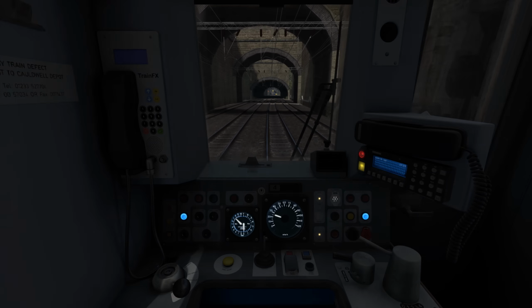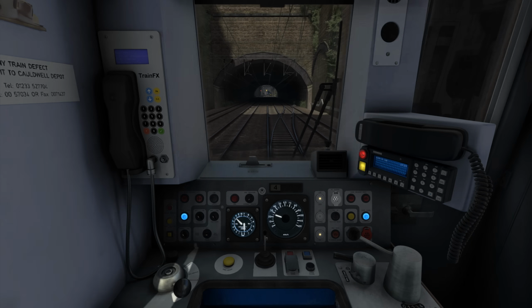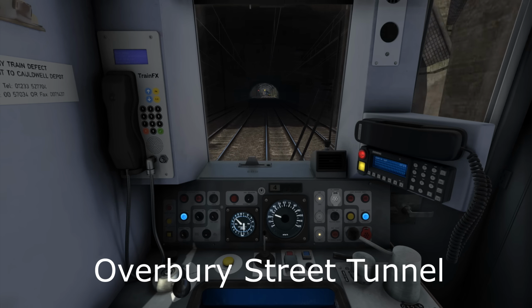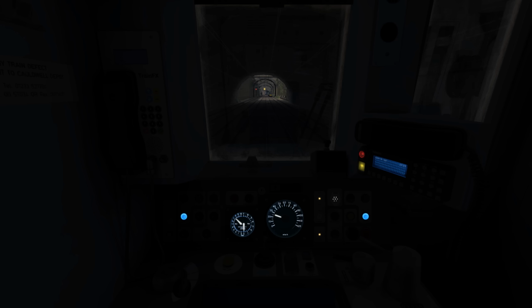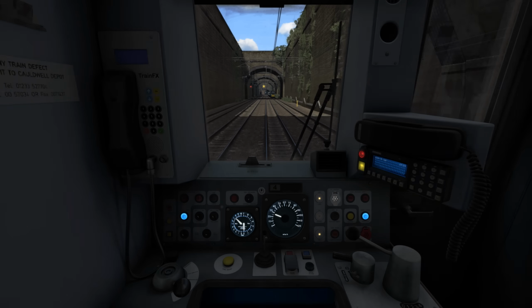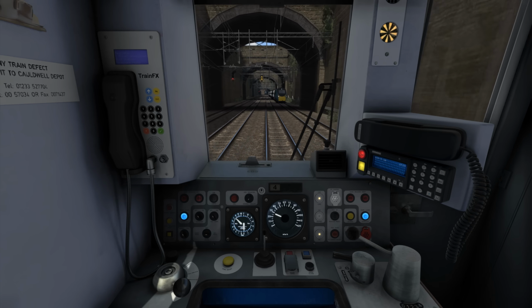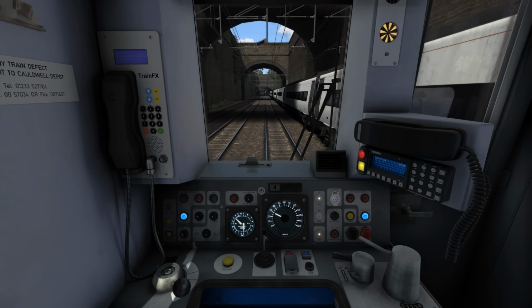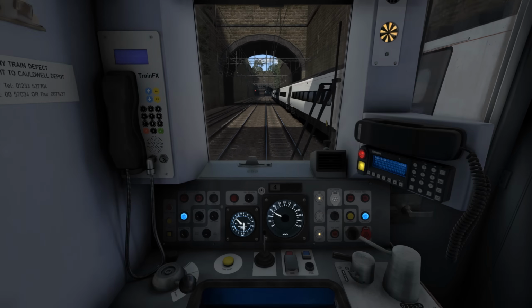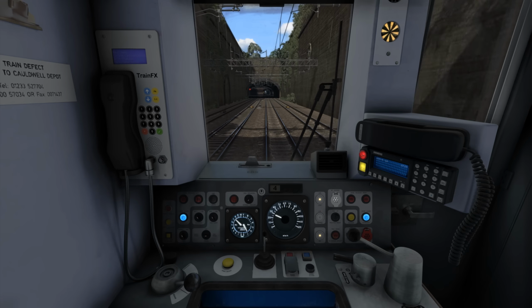So the train will now coast up towards 30 and then I'll use the brakes to control the speed, just to ensure that we don't break the speed limit along here. So the signal that we're passing there, if that one is showing a double yellow aspect, that means that the signal guarding Liverpool Lime Street station is displaying a red, so I do have to prepare to stop at a red signal.